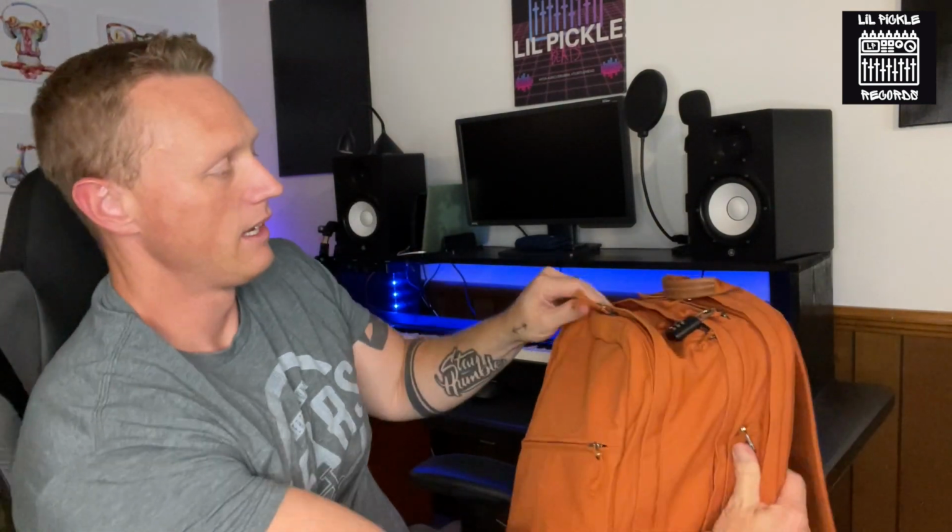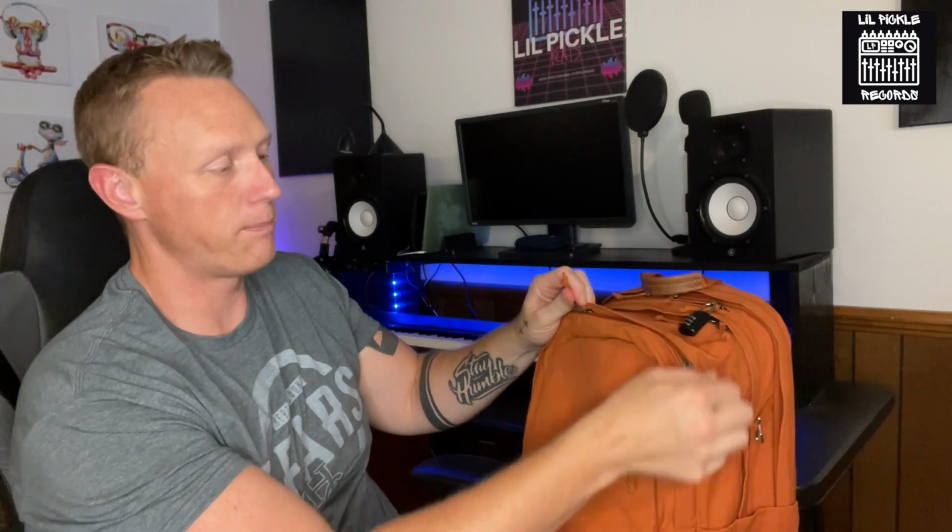But let's look at what I've got in it. So right in this front pocket, I don't have anything. So let's look at this pocket right here, the first big pocket. Open it up, bam, you have a place right here for keys. You see that? There's your keys. Your keys can go there.